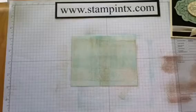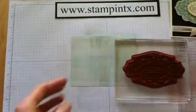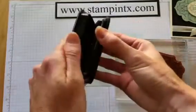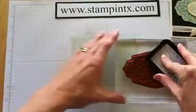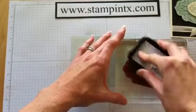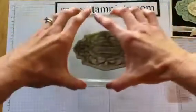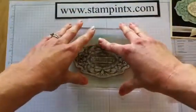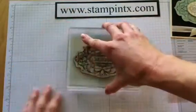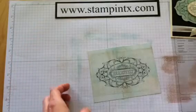Now let's get our Heartfelt stamp, and I'm using Stazon, the black ink. You can do just the basic black ink pad. That works as well. I just had Stazon handy. So we're going to ink it up all over. All right, and now I'm going to stamp it to the middle of my page. Oh, that's so pretty. That stamp really looks good every time.